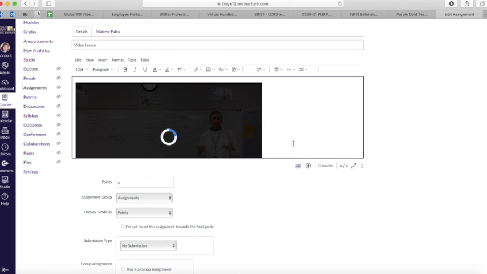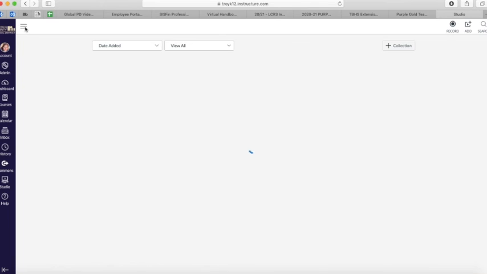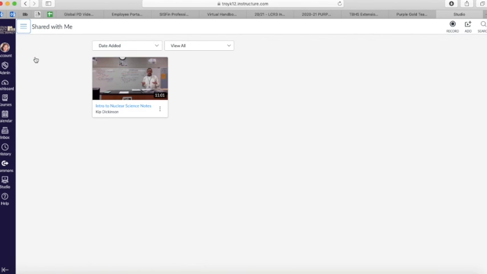Okay. So you can share content easily across district, building, or teams. You just have to type in their name there. You can access shared content in your Studio menu. Remember, you just click those three little lines, Shared with Me, okay? And those same three little lines show up in all your courses as well. And you can assign that shared content to any of your students through any of your courses by accessing that little plug icon and pulling down the video.